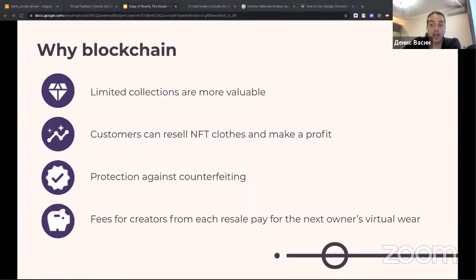We can create really limited collections on blockchain as NFT tokens. We can create a secondary market where you can resell your clothes as NFT tokens. Of course, it protects against counterfeiting and IP theft. And you can earn even more because creators can earn an additional fee on the secondary markets and so on. So that's quite a sustainable ecosystem.